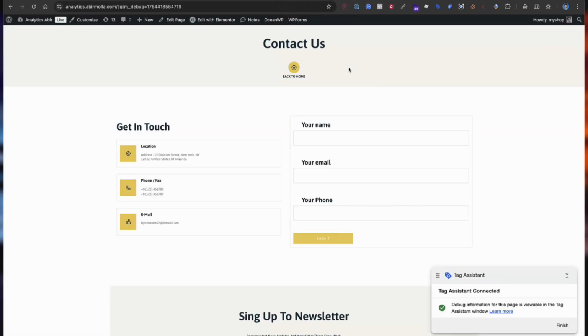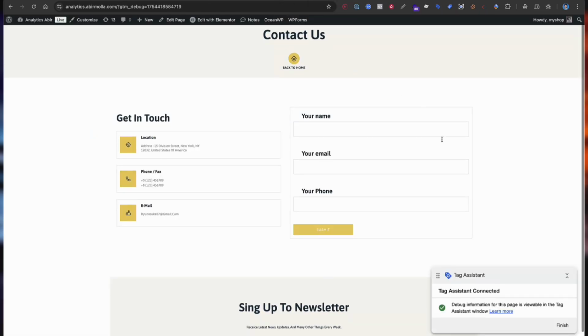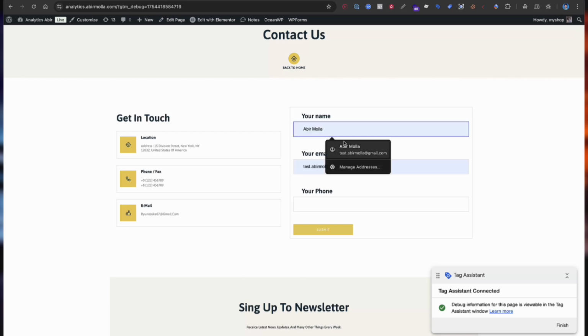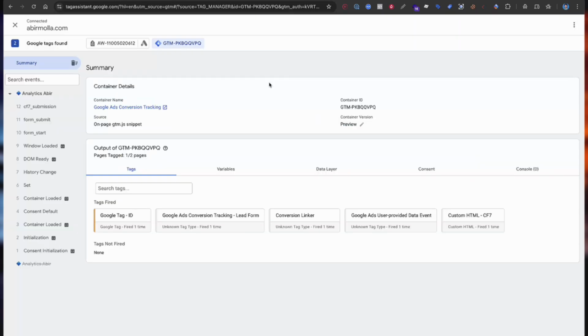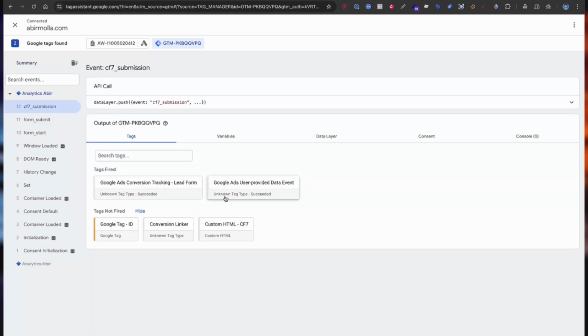Submit another test form entry using the Google Tag Assistant. You will confirm that the CF7 submission event fires correctly and that both the conversion tracking and enhanced conversion tags successfully fired. Now let's confirm in Google Ads.